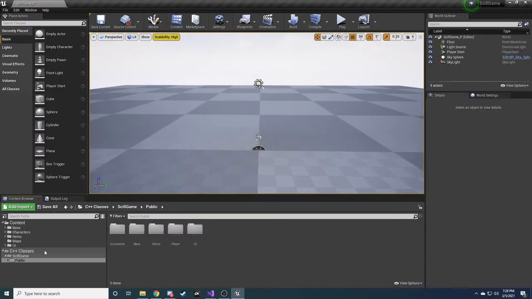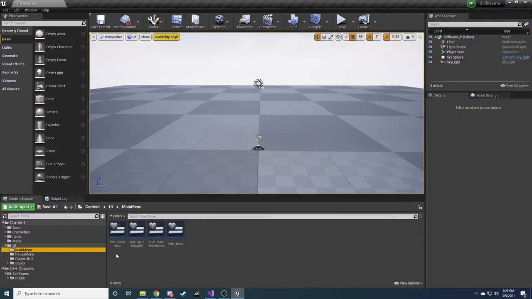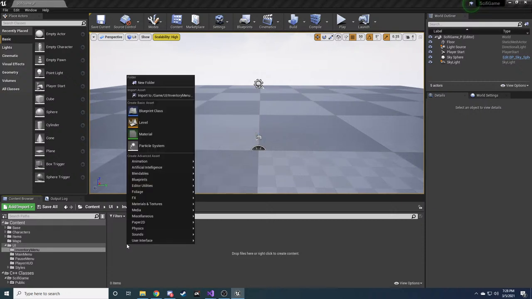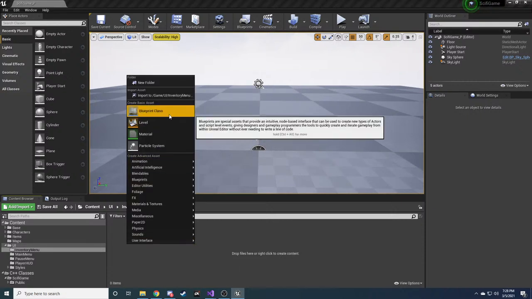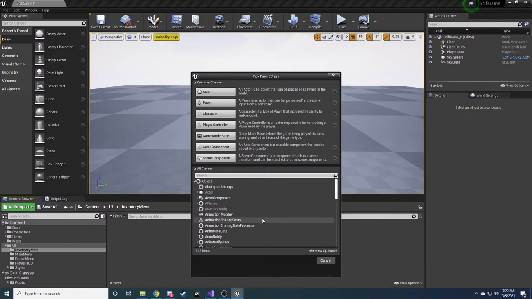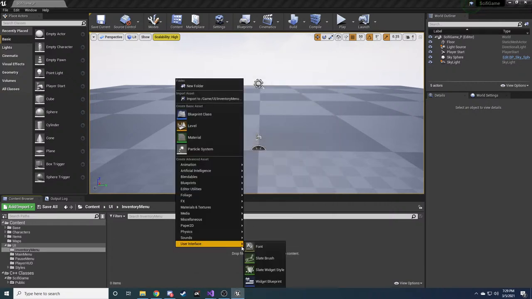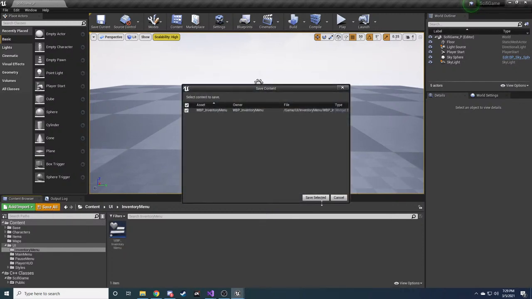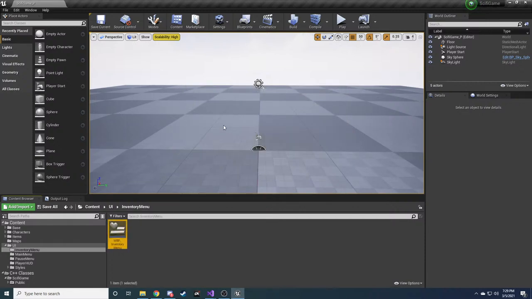Alright, cool. So now what I have to do is create a new folder, call it the inventory menu. I'm gonna go create a new widget. So WBP inventory menu, open it up.